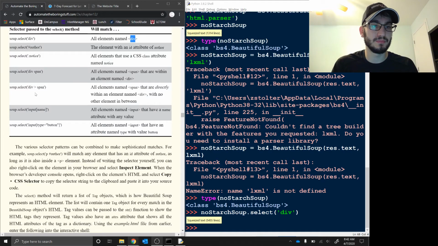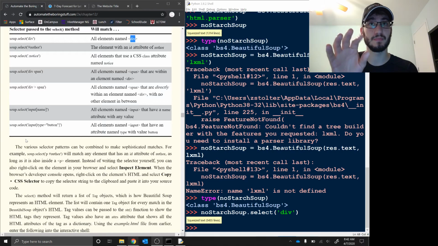So select input name, input, divs greater than span, input type is button. These are just the different ways that you can select different sections of the HTML code.